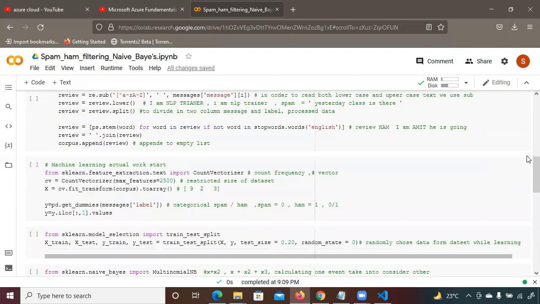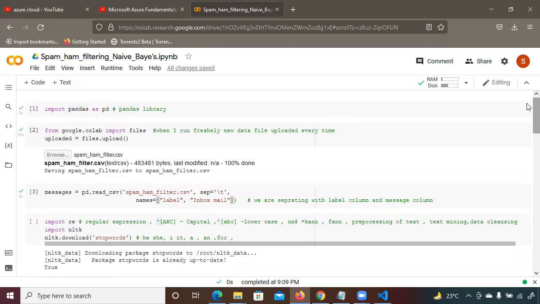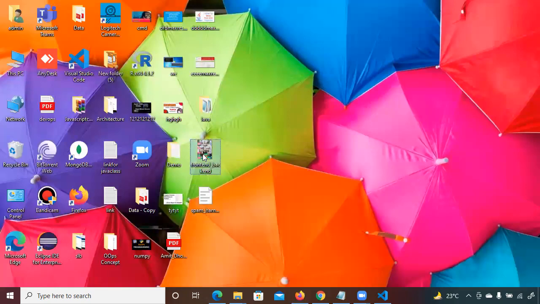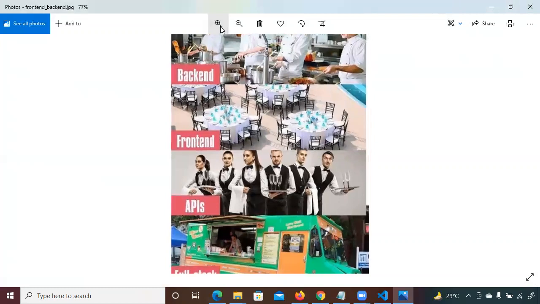It's very simple. Now this is the project. When you work in the industry, you have to write the code here. Then there will be one more team who will create a UI for this. UI means what? Front end. Let me give you one example. Just see this image. What do you understand from this?